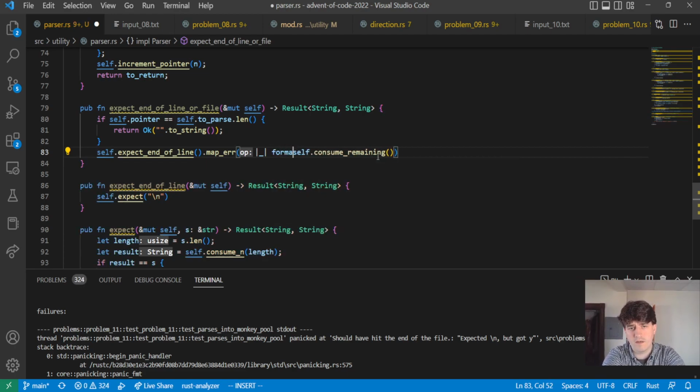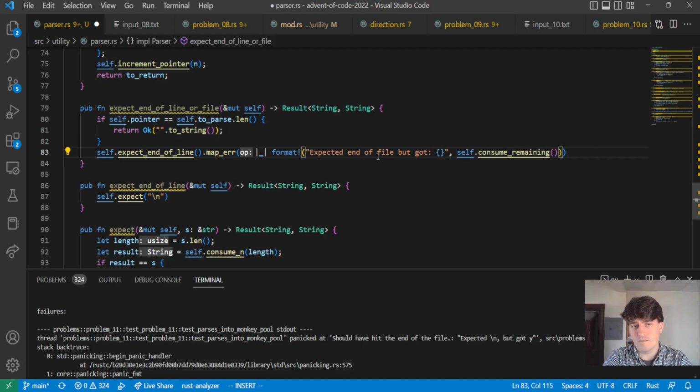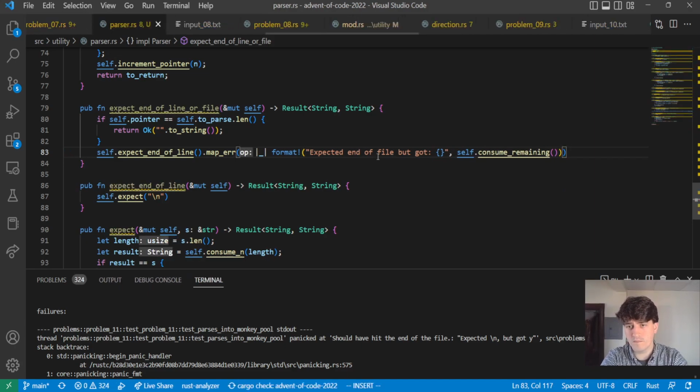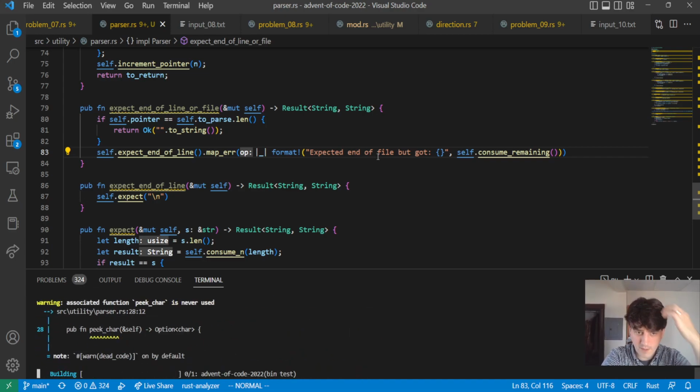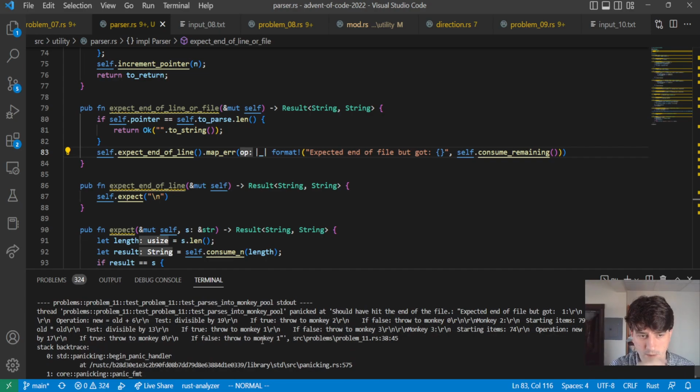So we'll say format expected end of file, but got. A slightly better error message. Okay. Should have hit the end of the file, but we got a bunch more.